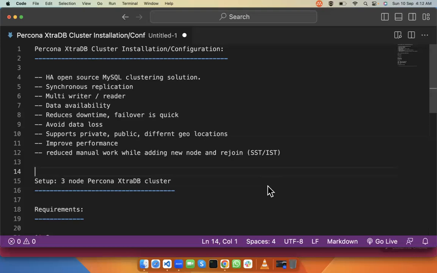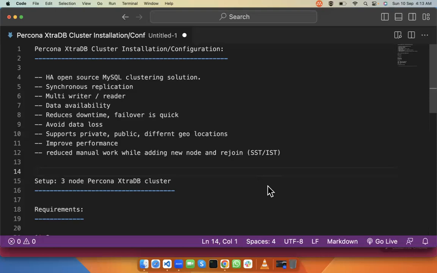But here you don't need the binary logs. The replication and architecture are different, which we will see. As a quick glance, the replication happens using the write sets, and the write sets are stored in the gcache.